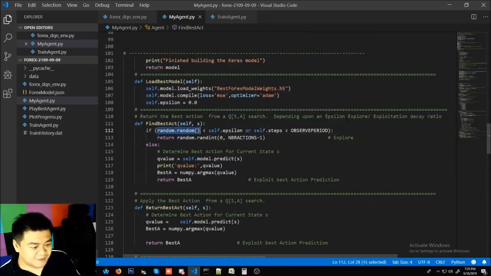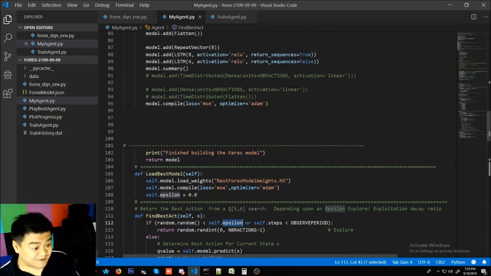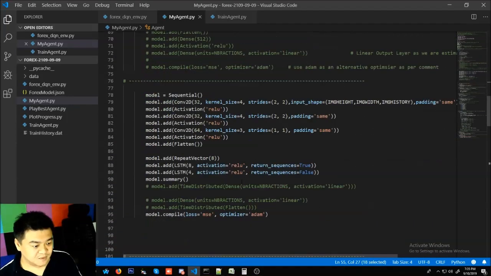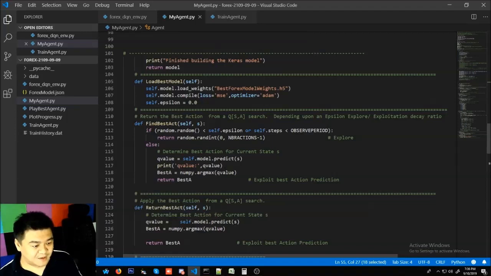Either a random number is less than the epsilon, meaning it's less than 1, because the epsilon is initialized as 1, and we can find that here in the class agent, epsilon is 1. So either the random number is less than 1, or the steps are not yet beyond the observation period, it will still pick a random number from 0 to 3.